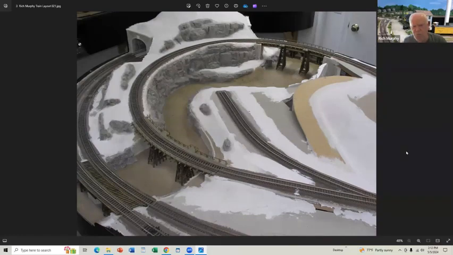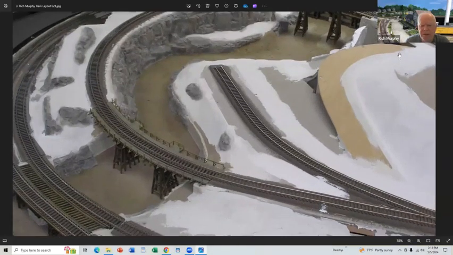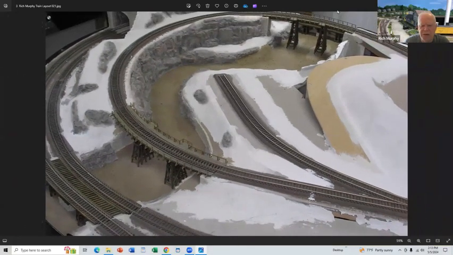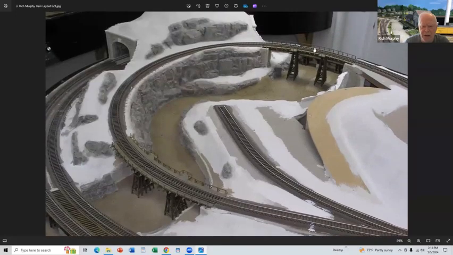This picture represents a stream on my layout that went from one side to the other. And you can see, let me do this right here, went from this side all the way around to this side. And there were 4 bridges across it. In this area, this is the area that, you know, had to be modeled.